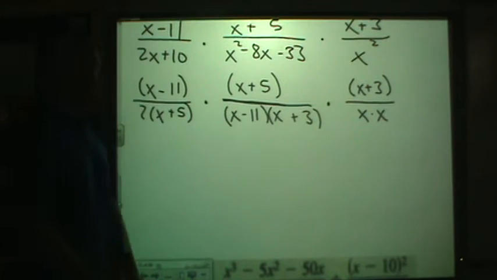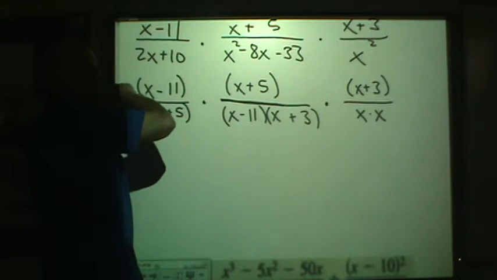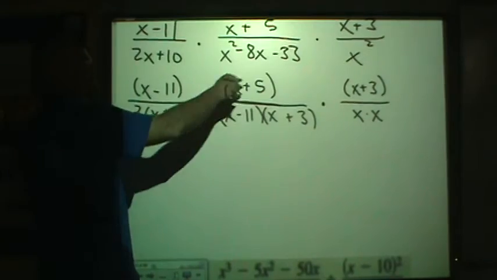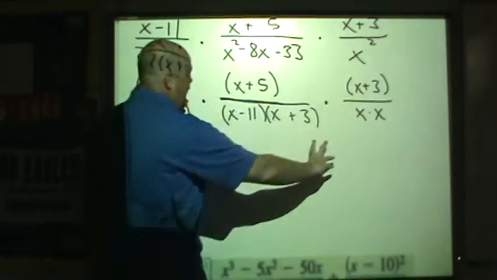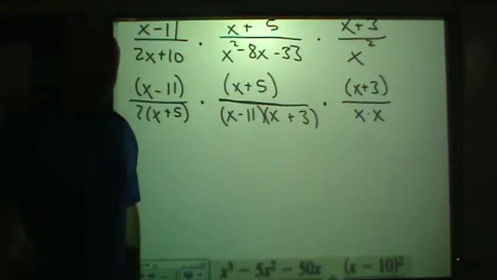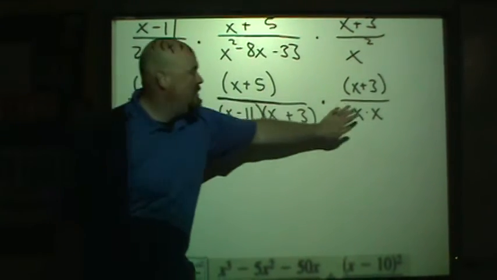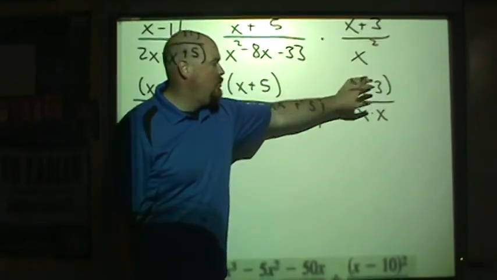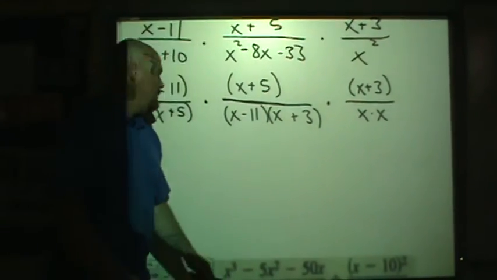But I can certainly do some cross-canceling, looking on a diagonal. Now you don't have to go just to the adjacent fraction. It doesn't just have to be the next one. When you're multiplying, multiplication is commutative, right? So you could take this and move it here and swap places with this. I'm not going to do that, it doesn't make sense. But my point is, you can multiply from here over to here. You could cancel this numerator with this denominator. You can only do one at a time though, right?